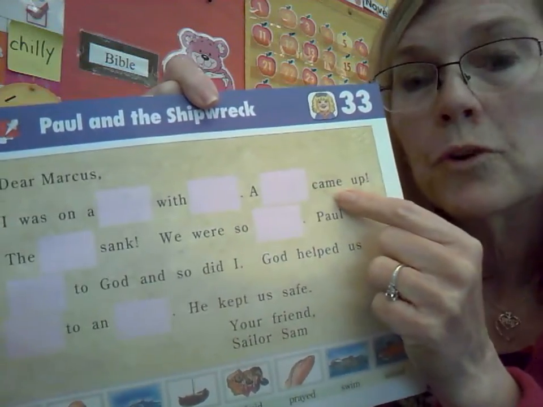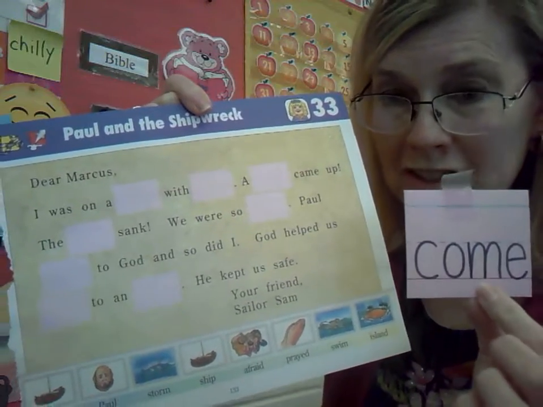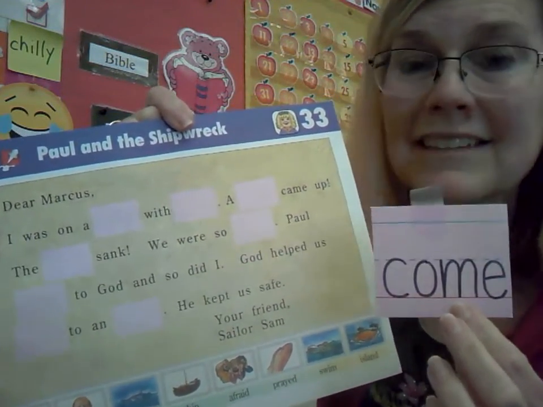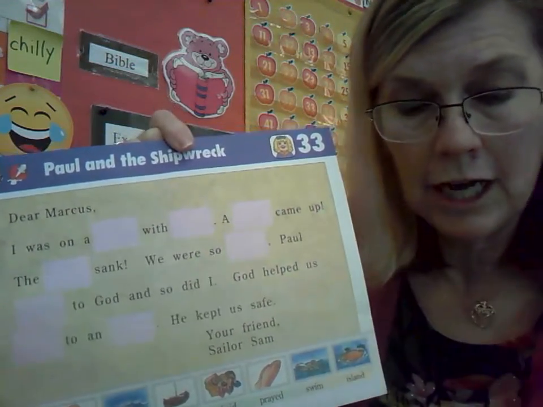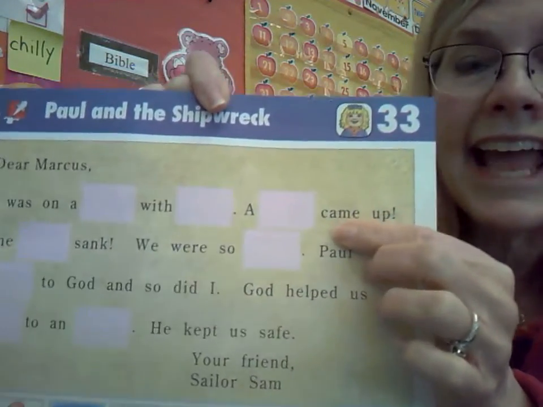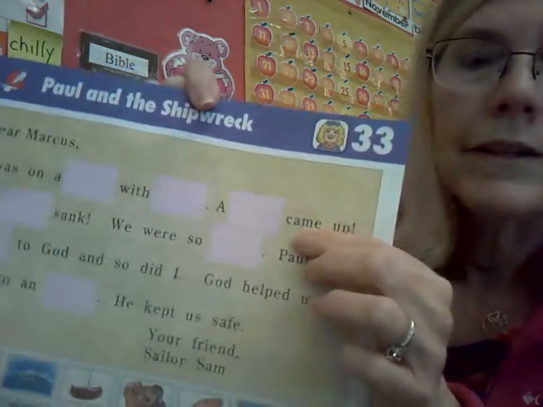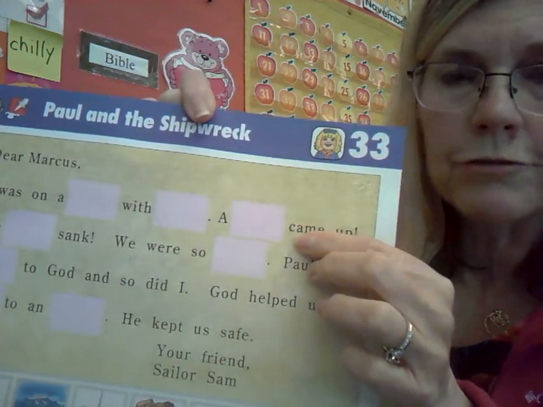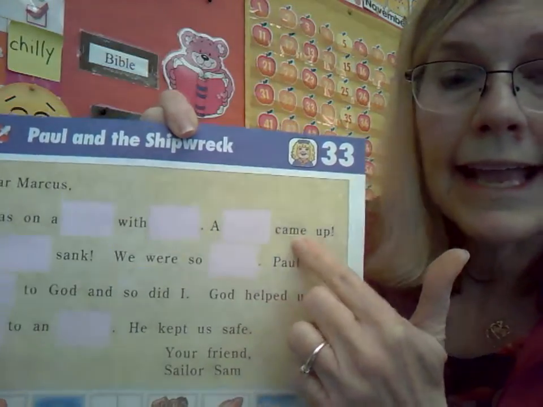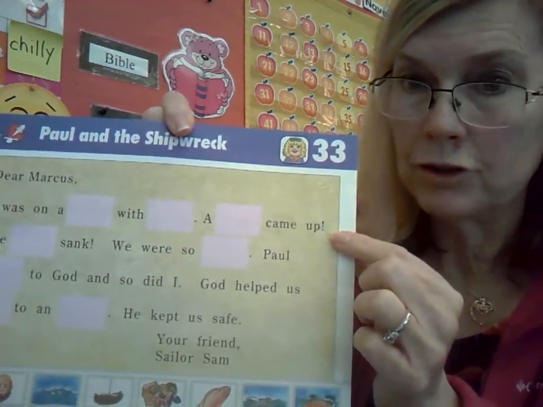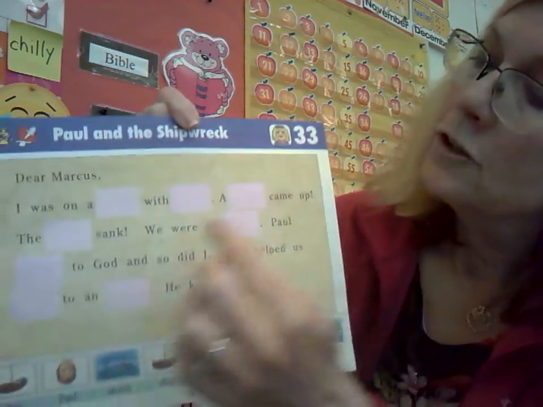Now you'll notice this word, came. It does look a lot like one of our spelling words this week, come, but it's not. If you look carefully, the second letter is not an O like it is in come. It's an A, and this is obeying the phonics rules, unlike come. Sound it out with long A, because you've got two vowels. Came. A storm came up. Exclamation mark. He's saying it with a little extra oomph, because of the storm. A storm came up. Go down to the next line.